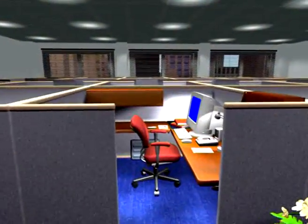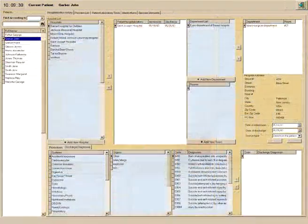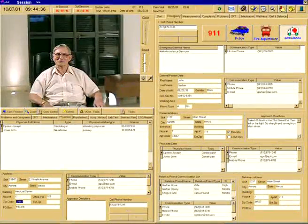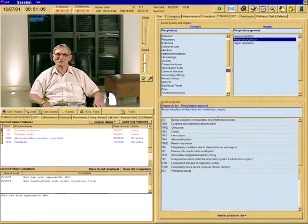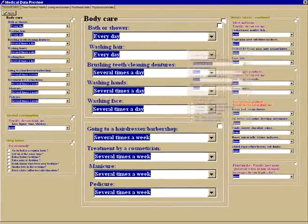At a glance, the nurse is able to access the comprehensive patient health record, which contains everything necessary to conduct effective telehealth monitoring. The nurse's station is supported by a dedicated Oracle database that monitors the patient's health and wellness. This extensive database covers the entire spectrum of remote patient care around the clock, 24 hours a day, seven days a week. In addition to the measurement and monitoring modules, the software also includes all relevant patient details, previous history and medication, current and past patient problems, ongoing and past patient complaints, comprehensive vital sign measurement and follow-up, and extensive physical, mental, nutritional, and environmental wellness screening.